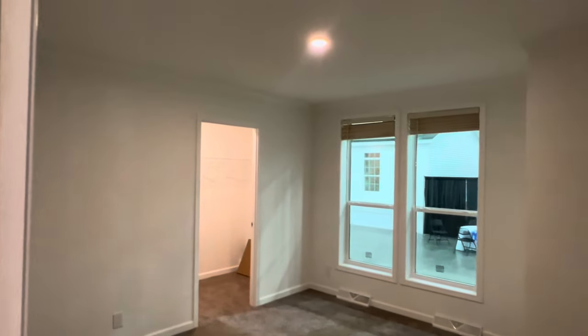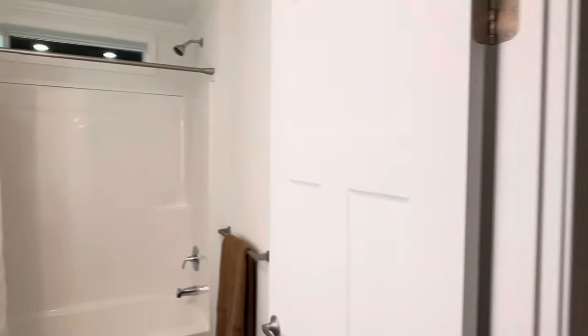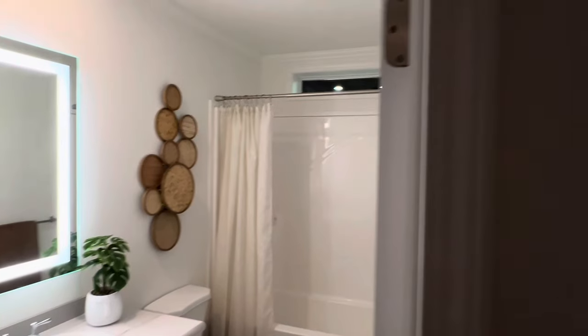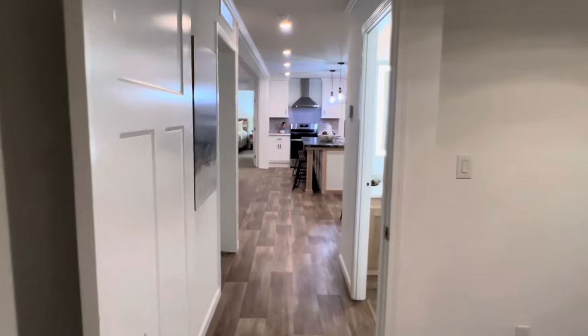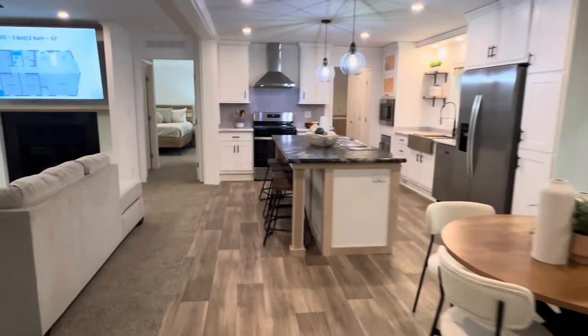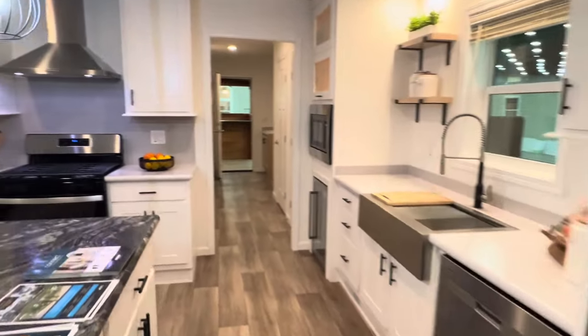We're going to move on quickly through the house here and take a look at these other bedrooms. Really the coolest thing about the house — it's just a great house in general — but man oh man, if you add these decks on there that they're doing more and more, I'm seeing them on the retail locations for Champion lots and regional housing lots. You can't help but fall in love with what they add to the house. The value that they add is awesome, and I would have a hard time not wanting to build one of those into the deal that I'm trying to finance.